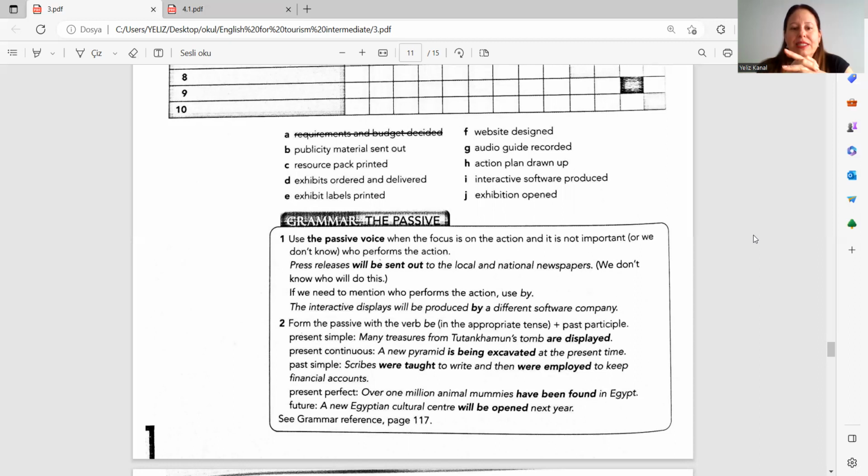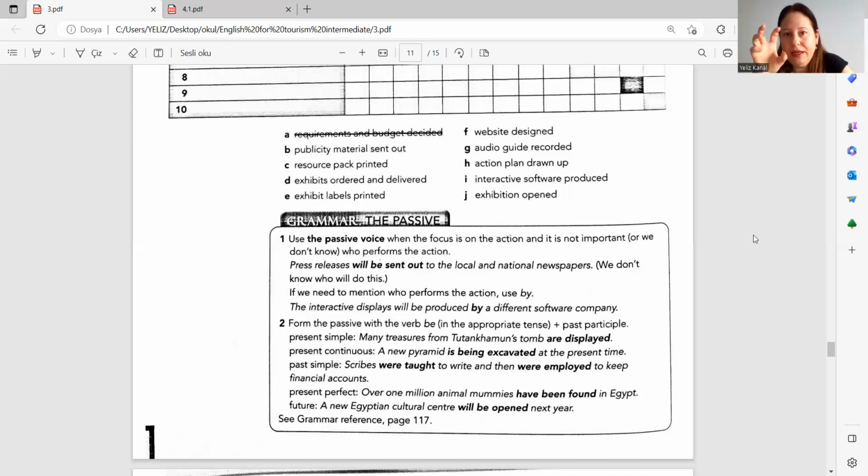For example, press releases will be sent out to the local and national newspapers. It doesn't matter who does that. If we need to mention who performs the action, we use by. The interactive displays will be produced, but they will be produced by a different software company.